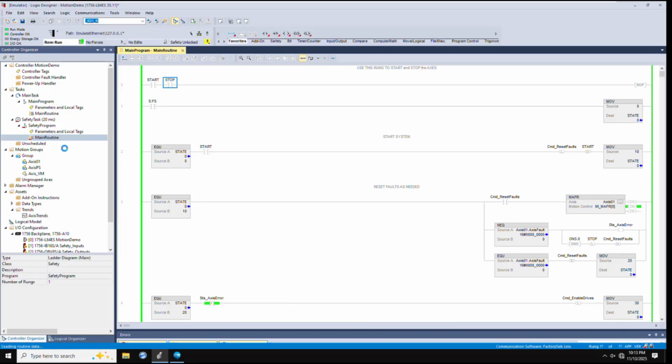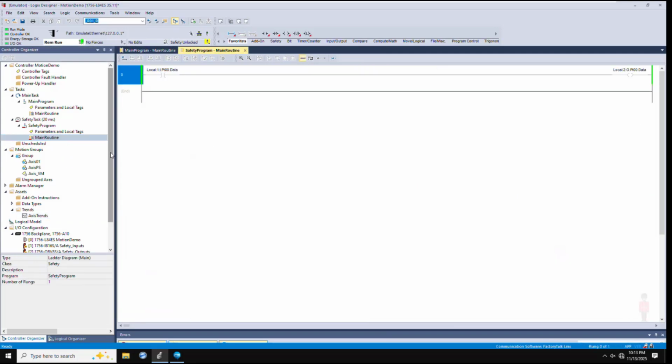Let's go into our safety program and see what V35 lets us simulate. I've got an input from our safety input module and an output from our safety output module. I can toggle the input bit since there's no safety connection made to a physical module, and then the output bit turns on. So you can simulate safety code and most of the safety instructions of V35, but what you cannot do is simulate the safe off connection to the drive or the advanced safety instructions in V35. Those came in V36. So let's dig into those and see how Axis Test Mode lets us commission a system that includes these features as well.